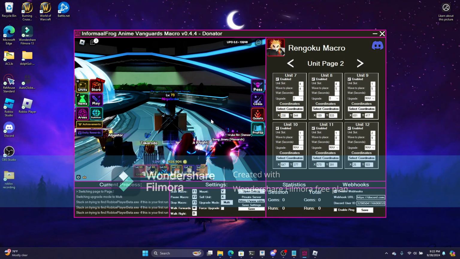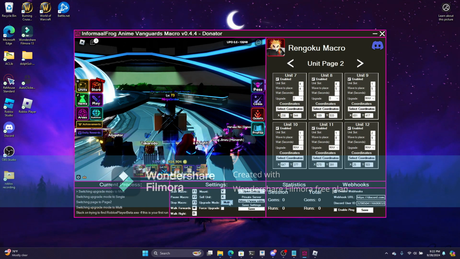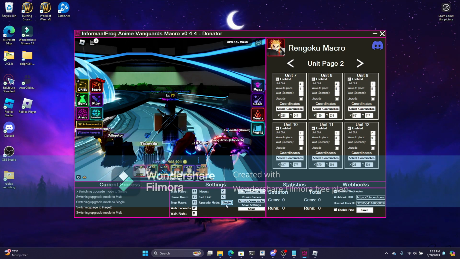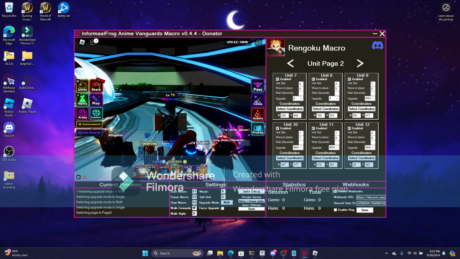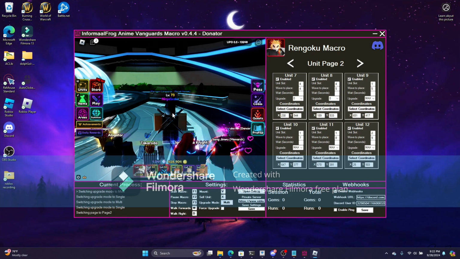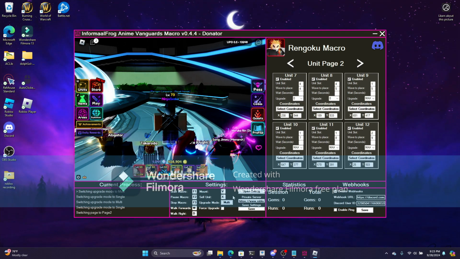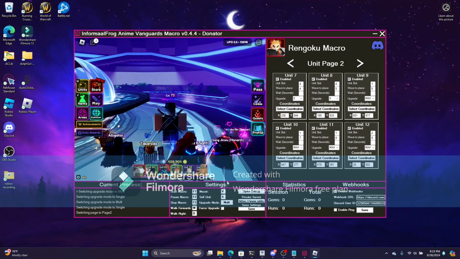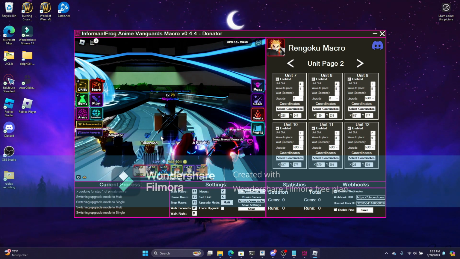Now, once you're loaded in, make sure you have upgrade mode set to multi or single, depending on the macro you're using, or configurations, but make sure you click multi because I've seen some people have issues. Oh, it's not upgrading. The settings are different. The multi upgrade is right down here. Some require force upgrades, some don't. Don't worry about those. And now what you want to do is press F1.